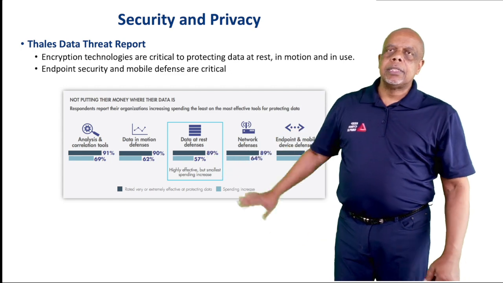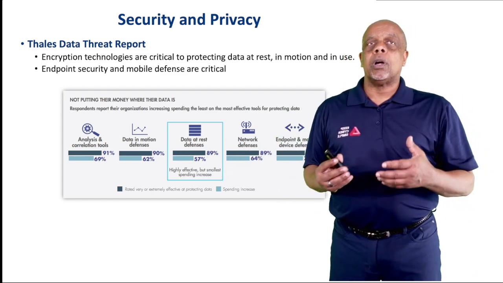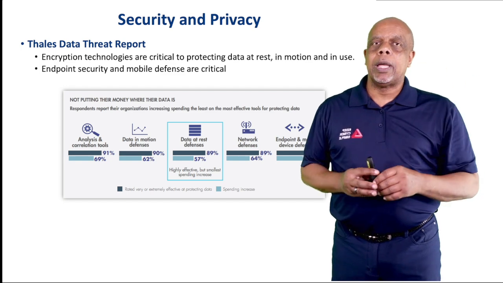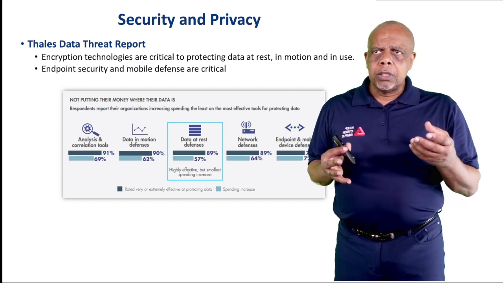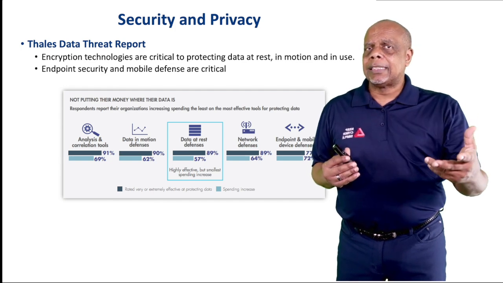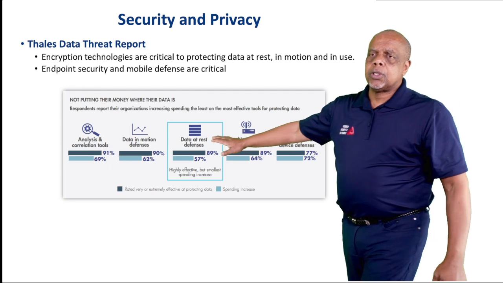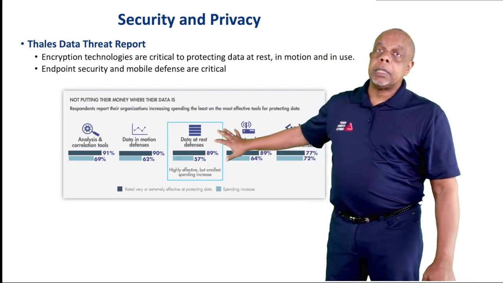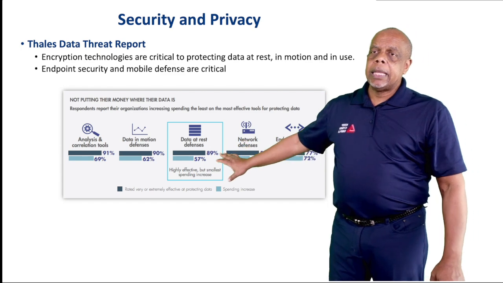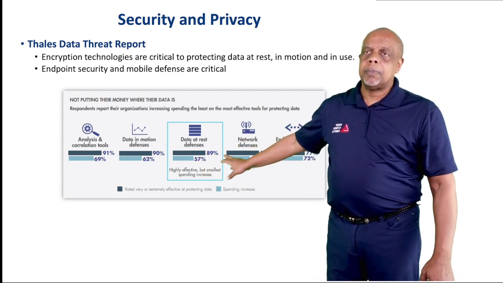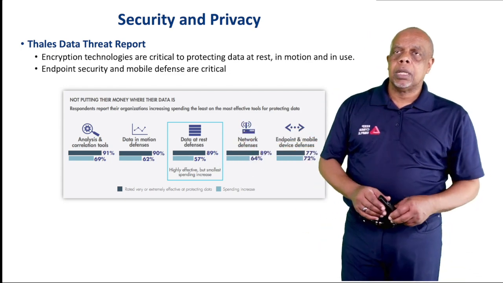Data at rest, this is the data that's sitting on the servers of your website or of the e-commerce website. So how do I know that data is protected? It's just sitting there. Does anyone have access to it who shouldn't have access to it? And again, encryption. We want to be sure that any data at rest is encrypted so that only the people who have the need to know have access to that data. And you see there are some areas where companies could be spending a lot more to improve data at rest as well as data in motion.